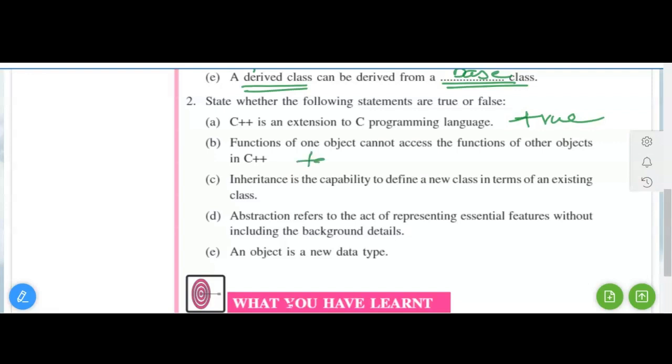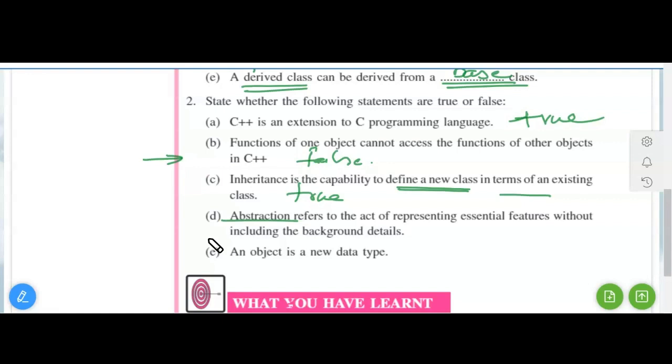This is false. Inheritance is the capability to define a new class in terms of an existing class. Yes, that is true. Inheritance uses the properties of the base class in the derived class.